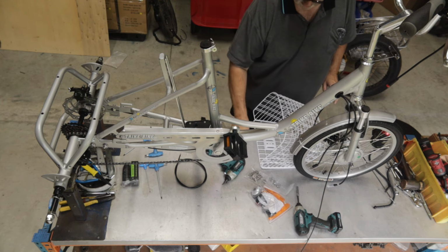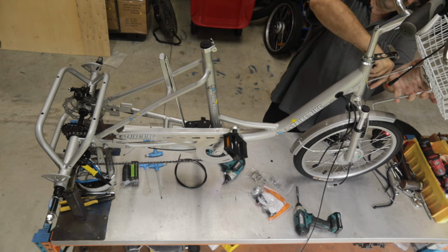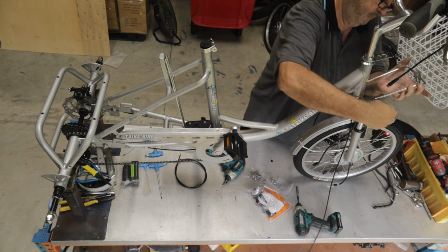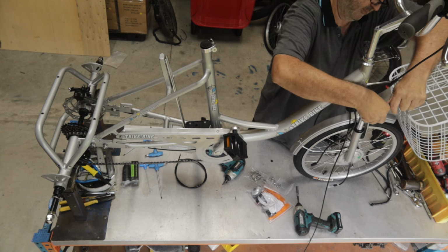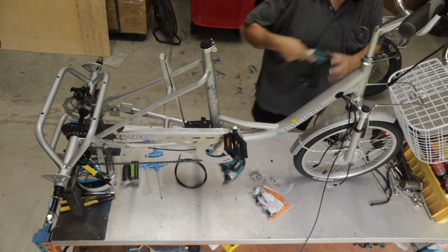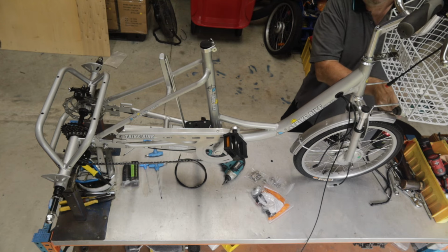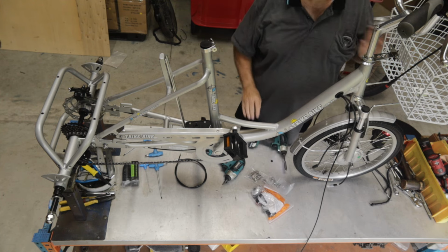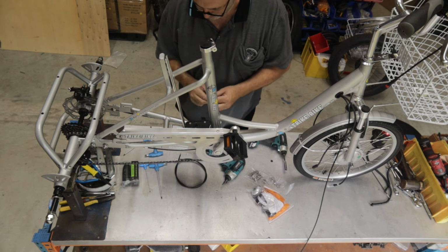Now, we've got our 2 M10 nuts there that we need to use to mount this bracket to the forks. Sometimes you need a couple of extra hands to get this all lined up. I'm just going to tighten them. Again, it's a 10mm bolt. So when I say 10mm, it's a 6mm thread, but a 10mm head. So you use an M10 spanner.